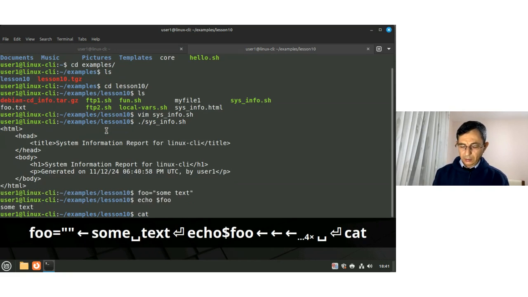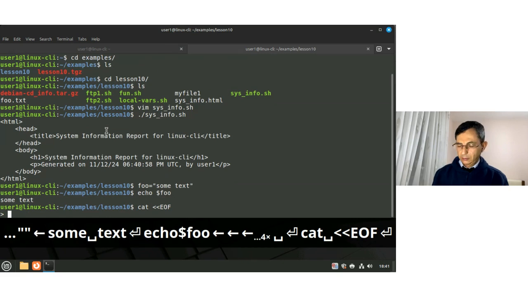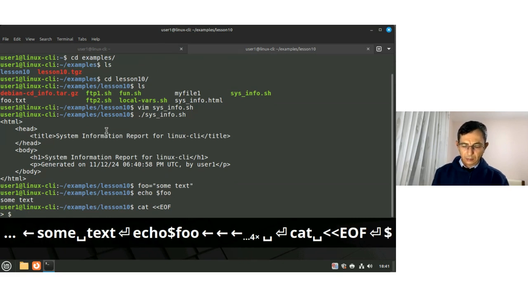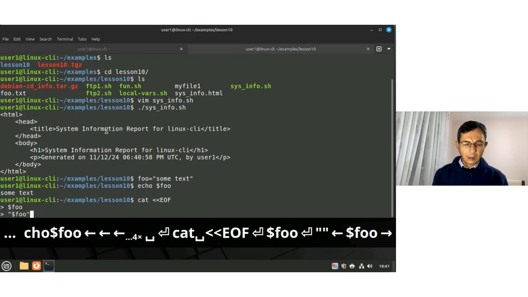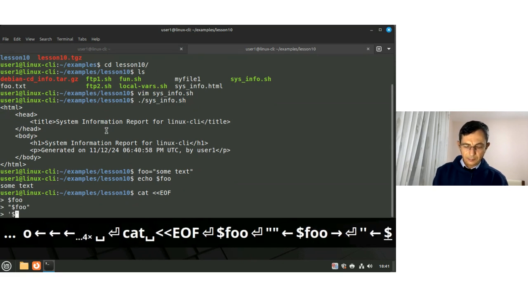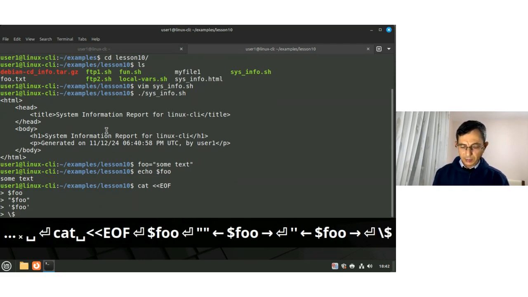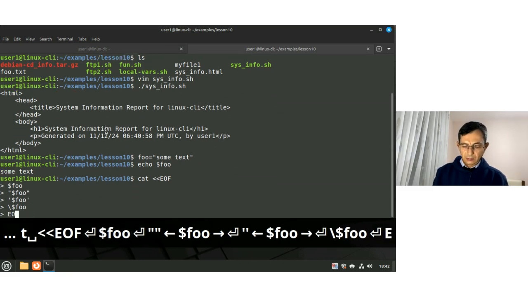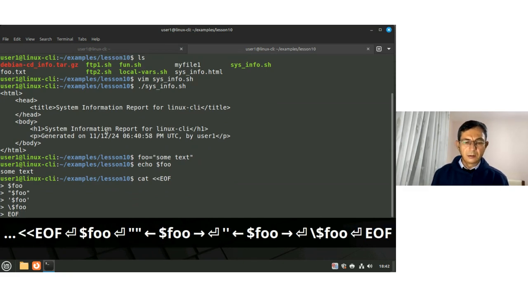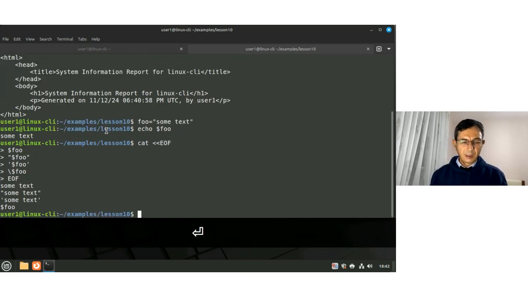Now I'm redirecting, and then I'll try this, and then let me try with double quotes, and then with single quotes, and then by escaping the $, and then a token that is not denoting the end of input in this case.